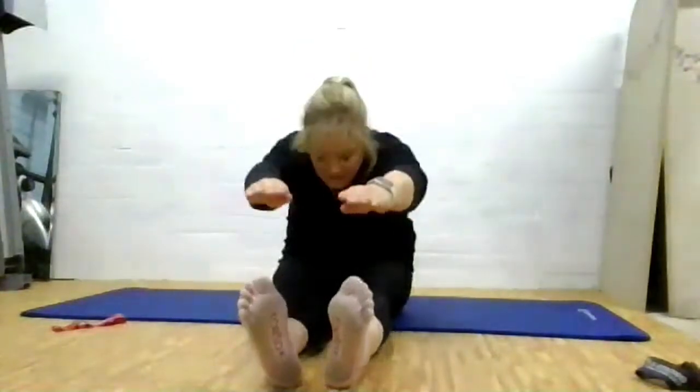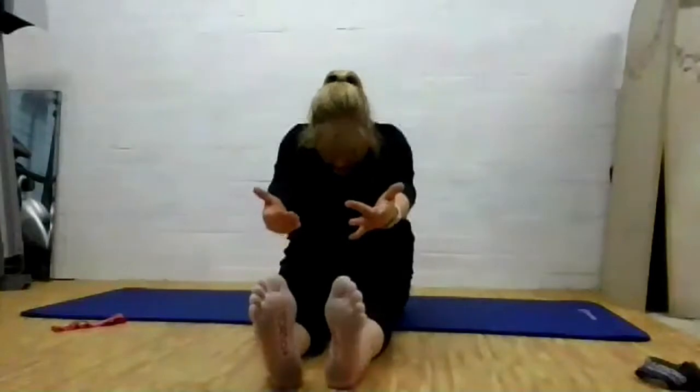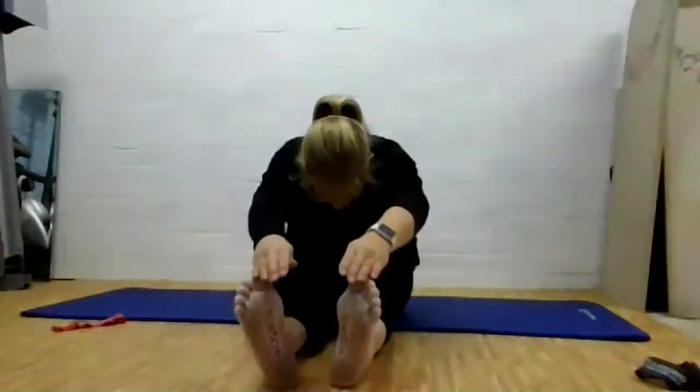So arms forward. Inhale to prepare. Exhale as you reach. And reach. Stretching. Inhale here. Exhale as you slowly make your way back up. Make sure you tilt the pelvis before you start. So really get that stretch into your lower back.